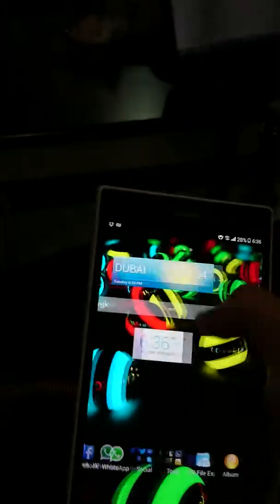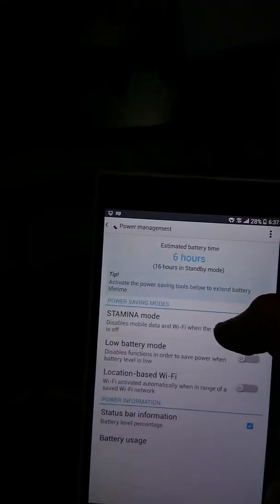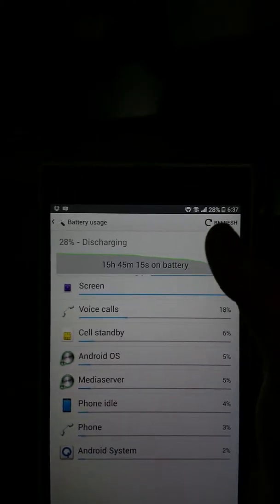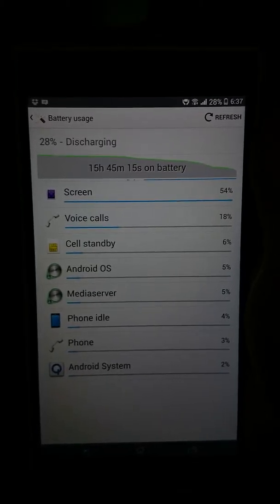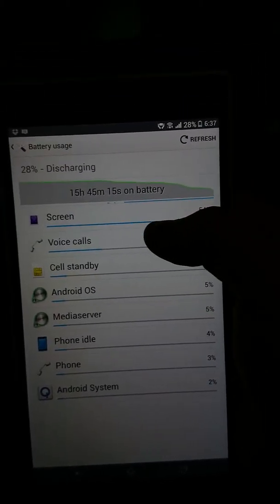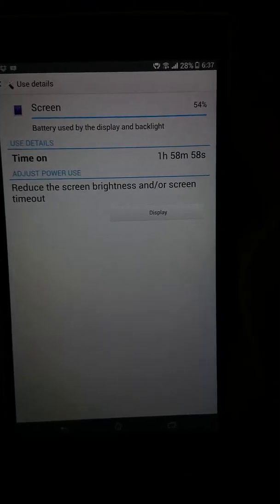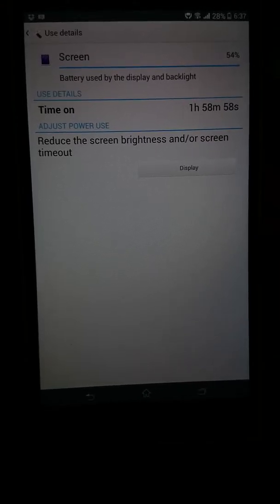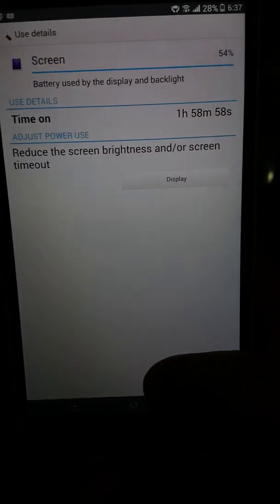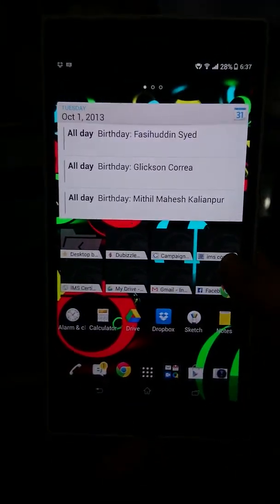Battery life — I've been using this device since morning and it's now at 28% charge. The battery stats show 15 hours 45 minutes since last charge, with almost 2 hours of screen time with 3G on the whole time. The 3000mAh battery should give me at least another 30 to 45 minutes of screen time, so that's close to 2 hours 45 minutes total screen time — and that too at full brightness, since I was out throughout the day. Considering that, it's quite good.